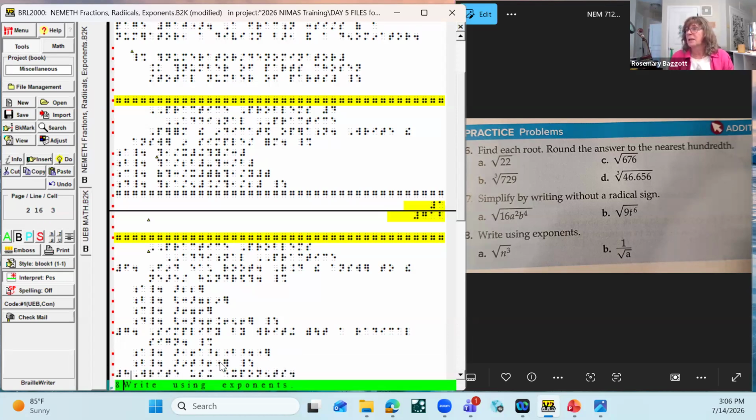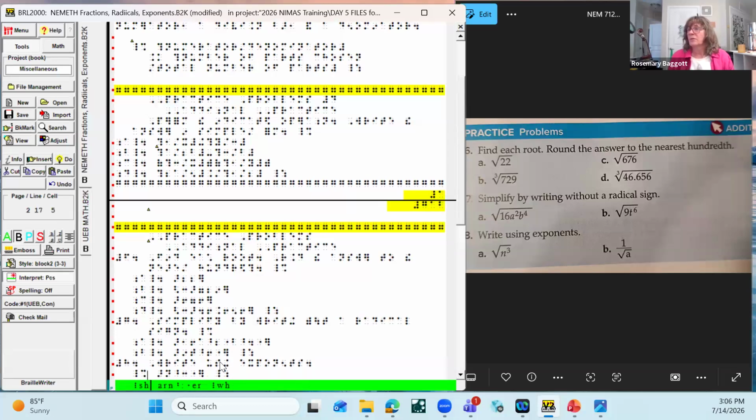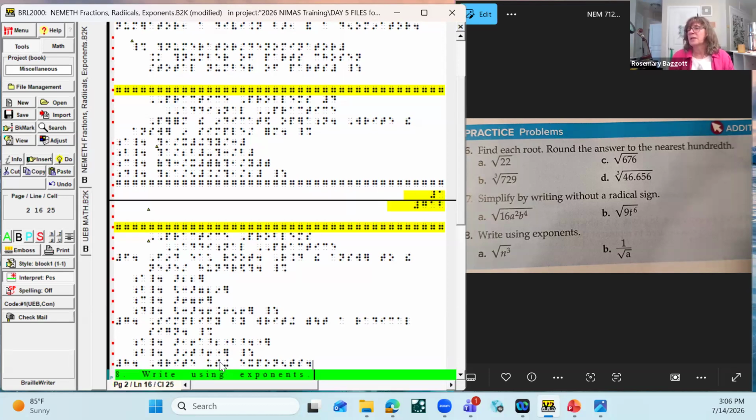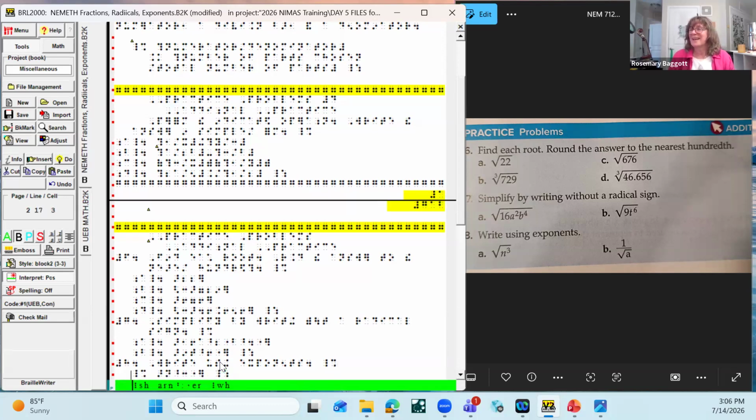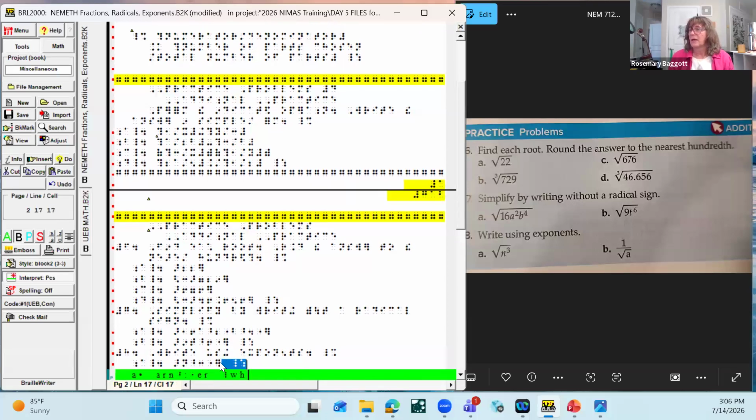And right, using exponents. I'd be consistent for consistency, even though there's just two. Square root of n cubed, remove that.